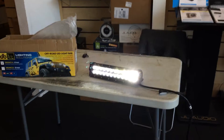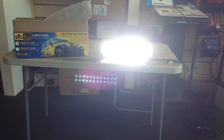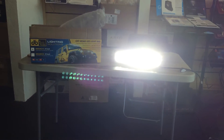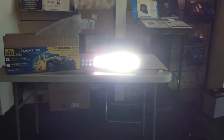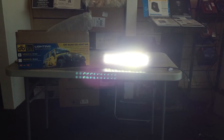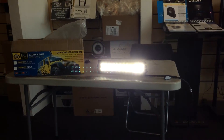So if you have a Jeep or off-road vehicle looking for a good quality light that will hold up to the same quality of Rigid and the Pro Comp stuff, but want it at a better price than what you can find online — we've got the best price on light bar solutions in the industry. Check us out at delraycustoms.com. Sorry, I'm trying to shield my eyes from this thing so I can finish this video.